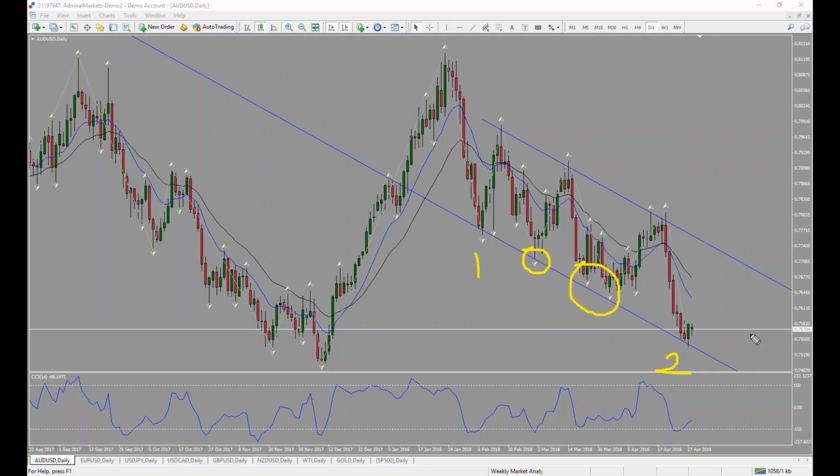Now I have taken trades of a second touch. So what I'm going to say is this: if I look for a trade here right now, I'm going to consider it a second touch and an aggressive trade. Okay, does everybody understand what I'm saying? So this will be my first touch, and I'm going to consider this my second touch. And because it's a parallelogram or a channel, parallel lines, I can take a trade off the second touch, but it is considered on the aggressive side. Okay, so does everybody understand that?